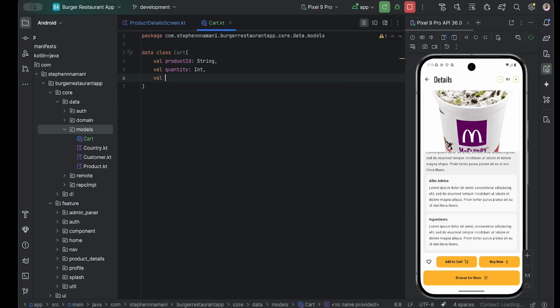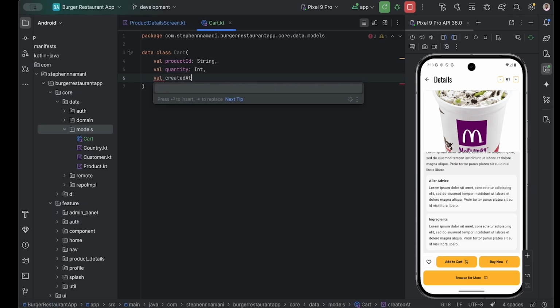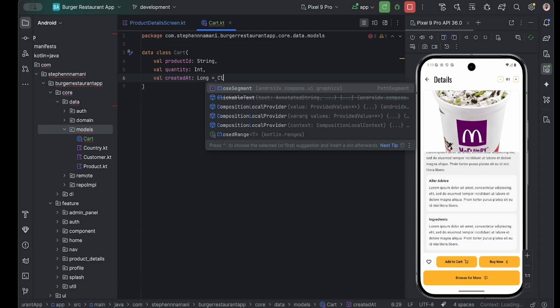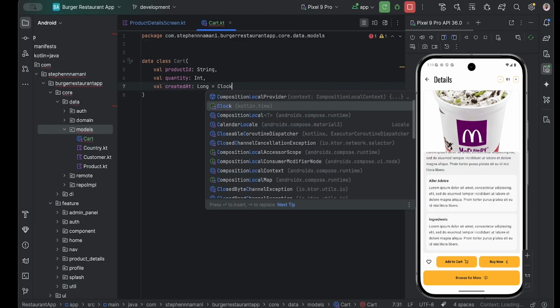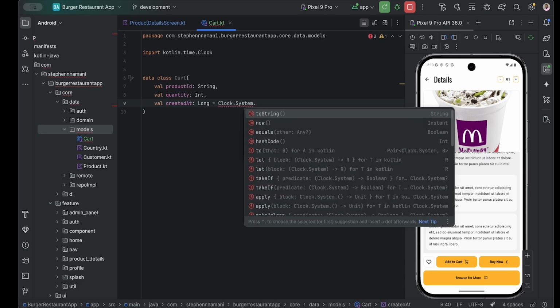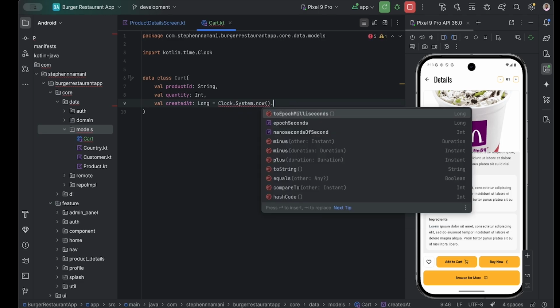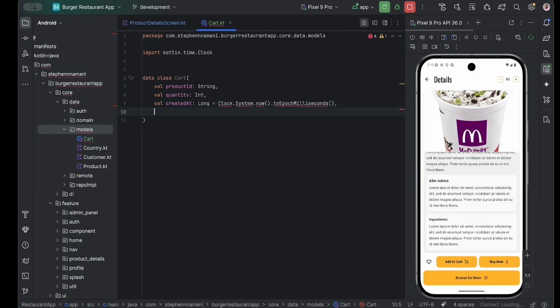Then our var created, that is when this cart was created, and it's going to be a long, and we use our local clock dot system. I think I've imported it, it's the Kotlin clock. I was supposed to, Kotlin time dot system dot now, because we want to get the exact time, the accurate time this item, the cart, was created.